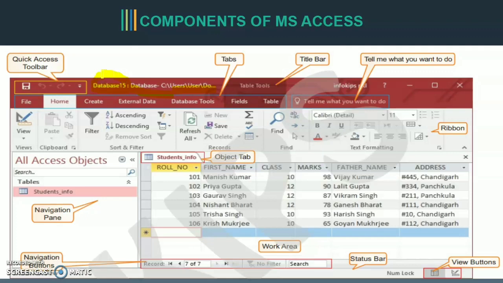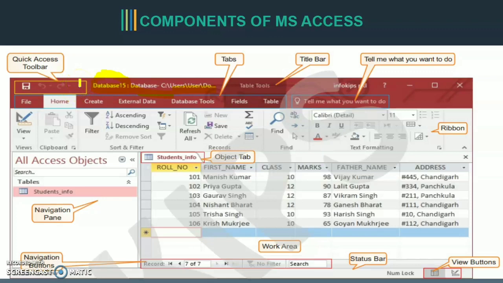Now, if we move a little left to it, you will see a little toolbar, which is our quick access toolbar. Here by default, we will get three buttons: save button, undo button, and redo button. These commands are present here because you can use them frequently, so for easy access of users, they are kept in the quick access toolbar. If you want, you can modify these commands by the drop down arrow present beside it.